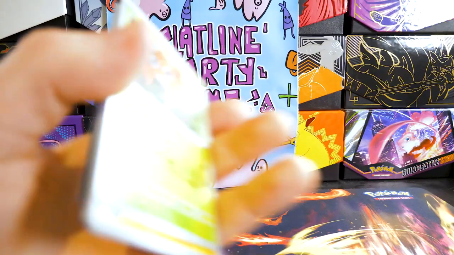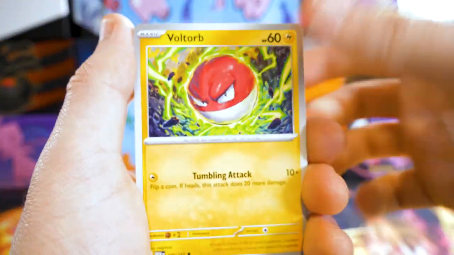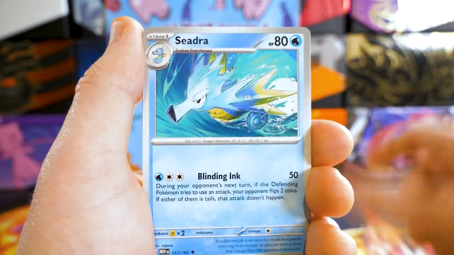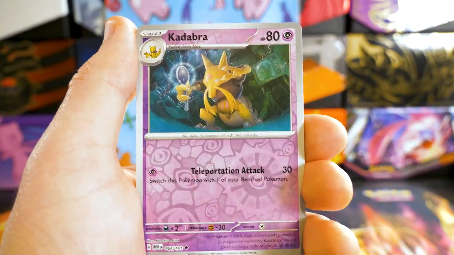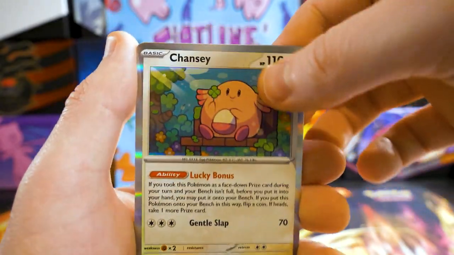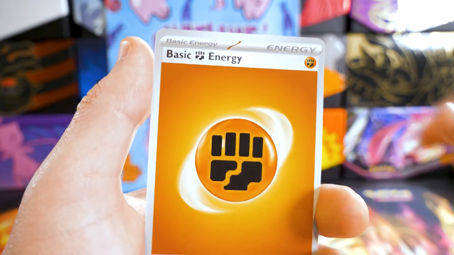Oh, and we definitely don't have a Mew or Mewtwo. But I do believe we get Mew and Mewtwo in the Ultra Premium Collection box. But I think they'll have normal arts in the packs as well. We have an Abra reverse. We have a Kadabra reverse. Can we finish it off? We cannot. We have a Chansey holo. And we have a code card for you. And no special energy on the end.